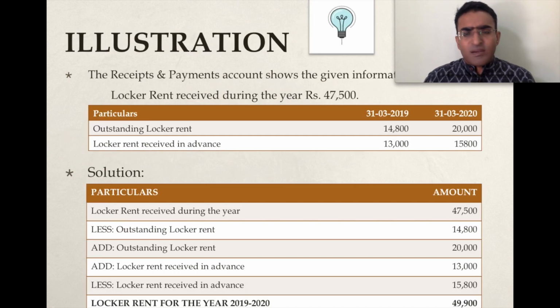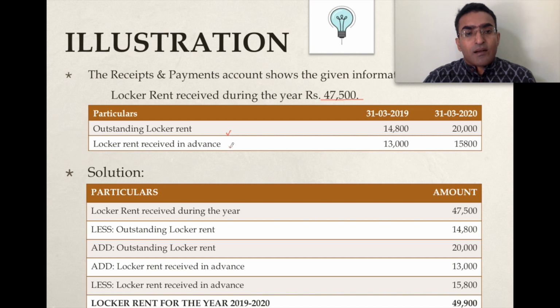Okay, just take a look. It's very similar but very elementary level of questions. These don't go very high in difficulty level. See this, 47,500 is the amount given. Outstanding locker rent. Outstanding means what? Accrued, earned. See, these non-profit organizations do not work for profit. So if they receive anything, it is not termed as accrued. Undoubtedly it is accrued, but it is not termed as accrued. It is called outstanding income, just like outstanding subscriptions. Okay, so we call it outstanding.